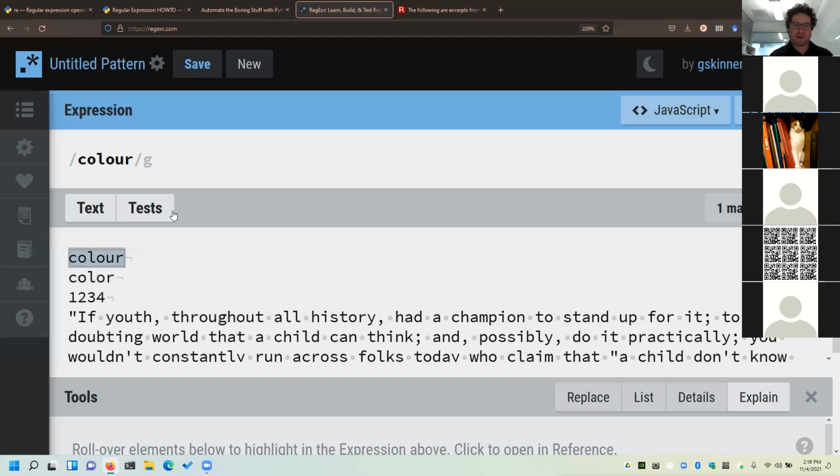I can put in the U and specify that this is an optional character. Plus meant at least one U. That's not what we want here. We want 0 or 1 U. So question mark means 0 or 1.